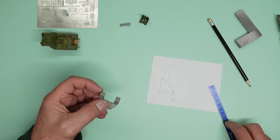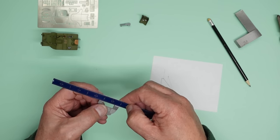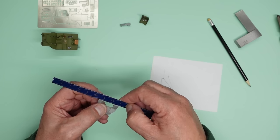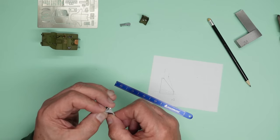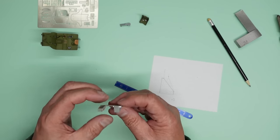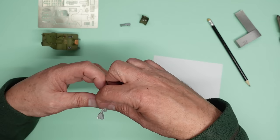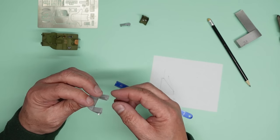I want to check that is kind of square. Yeah, that's good enough. It doesn't need to be absolutely perfect. As I say, we can sand it, fill it and blend it or whatever. So that's that side done. All we've got to do is make the other side match.